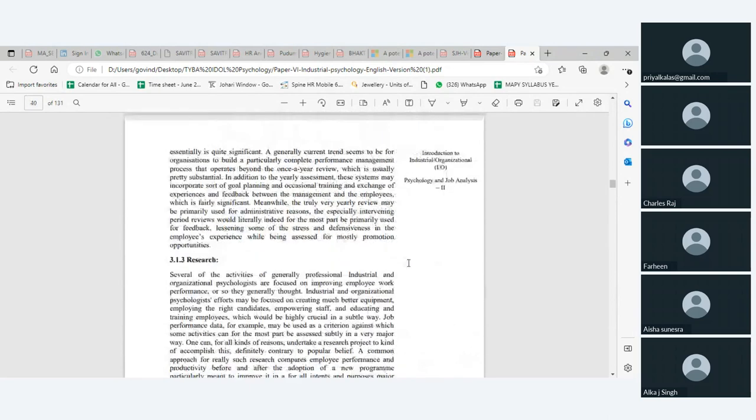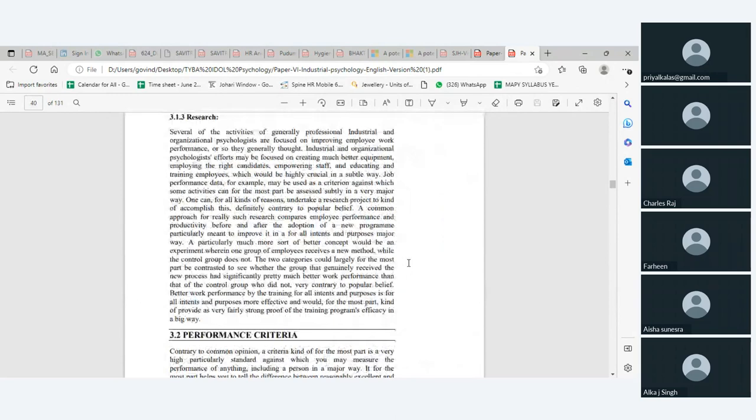And last is research. Many organizations constantly get involved in this kind of research to find out why this thing happened. As an HR, every year I see why performance is not happening, why certain people are absent more. So we do a lot of data analysis, data churning, and then we come to a decision. This helps in decision making.